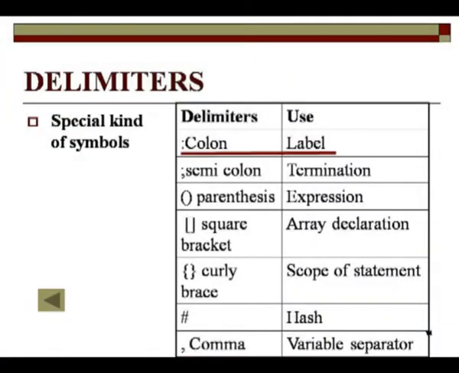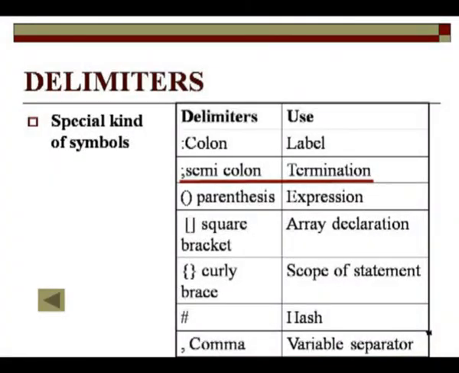A colon is used as a label. So we all know what a label is used for. It is to identify a person. When we are writing a program and when we are executing it, there is no need that we should go exactly in sequence alone. There may be a reason, there may be a necessity for us to jump to some previous point in the program, in which case there should be an indication to the compiler. I will define what a compiler is in a future session. There has to be an indication to the compiler so that it will know to which previous point it has to go to begin execution again. For that reason, we put some labels when we write a program.